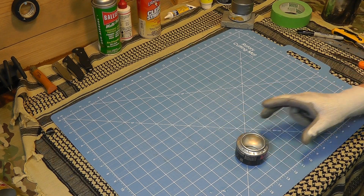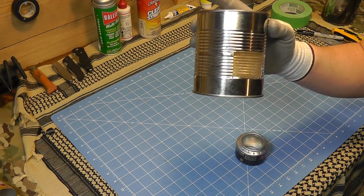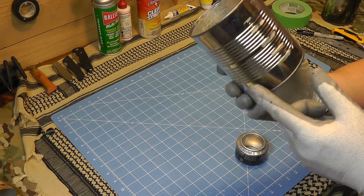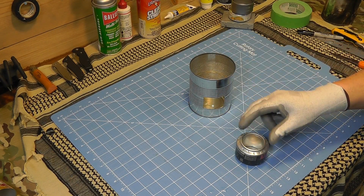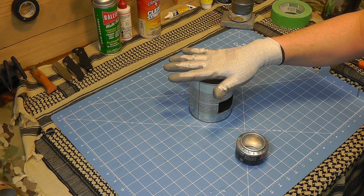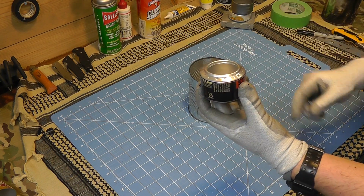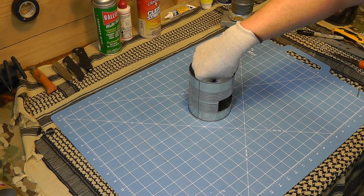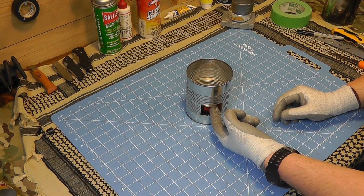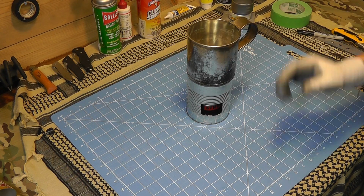One of my favorite things to do is to use a food can. This actually was a peach can, I believe, and I cut a hole out of the side of it, and the rest of it is just a regular can. Took the label off, and this acts as both my windshield and also as the something that I can put my pot on top of. So I can take my stove, fill it full of fuel, dump it down in there just like that. I have a little window on the side that I can light the stove with, and then I can just put my pot or my vessel right on top of that and go ahead and cook.